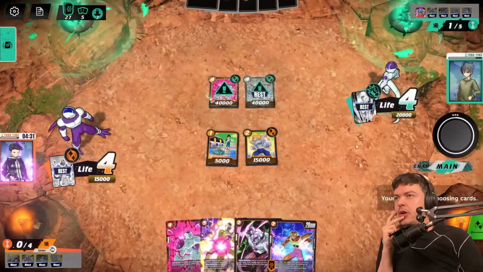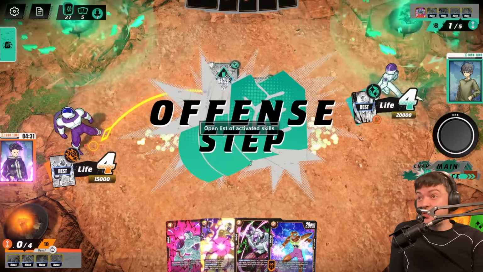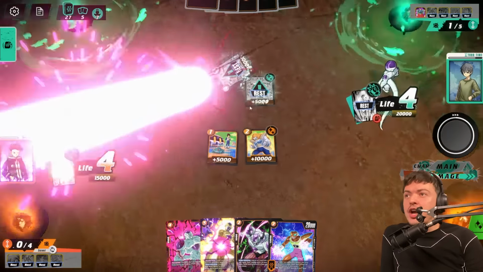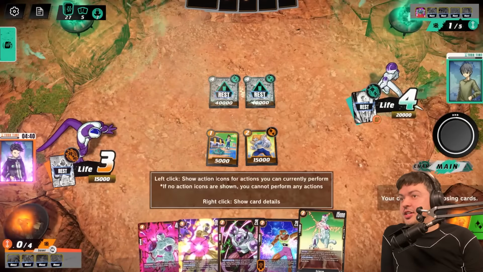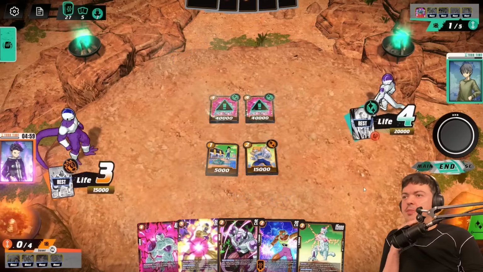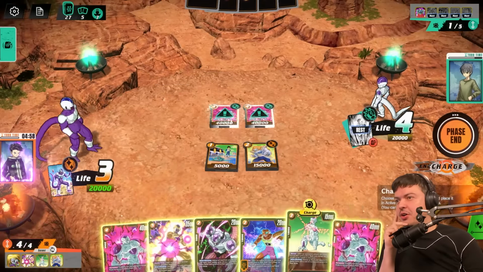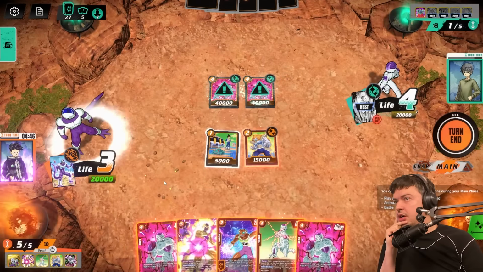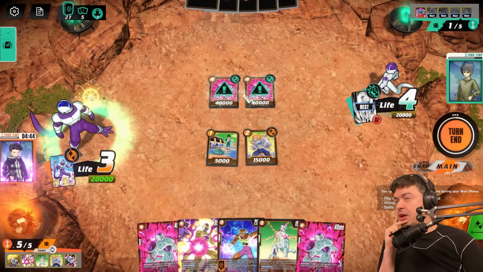Ooh, okay. This is actually kind of nasty if you think about it, because they both are going to go into active mode here in a second. This is bad. Double full power Frieza is nasty. Oh, and my Golden Death Beans won't do anything if I draw into them. This one, I'll just charge this for now. I think what I gotta do... oh yeah, we'll flip first.